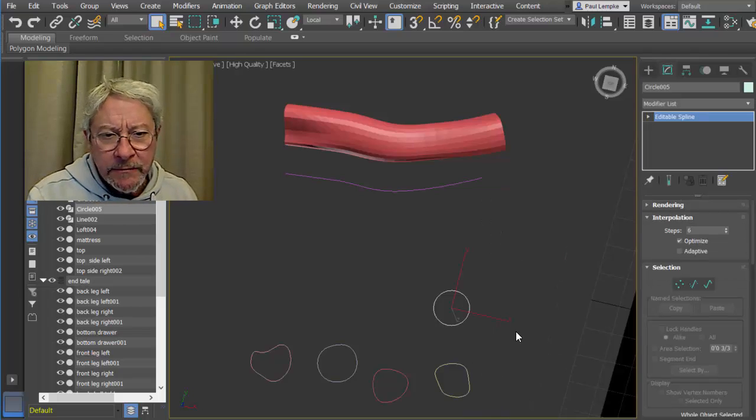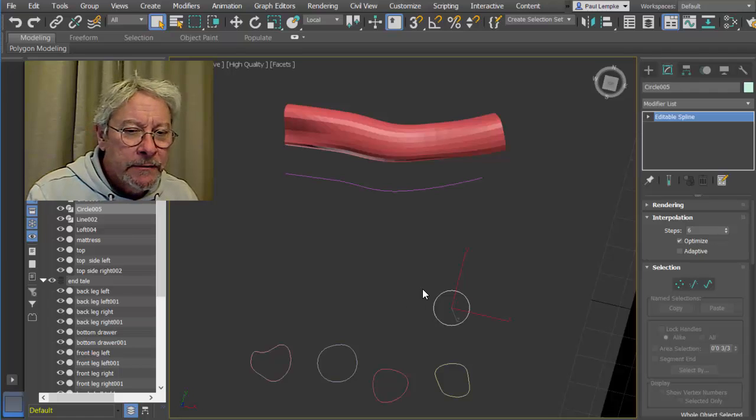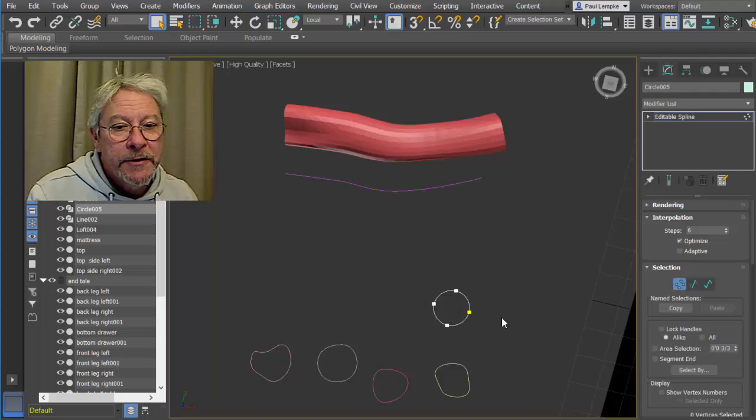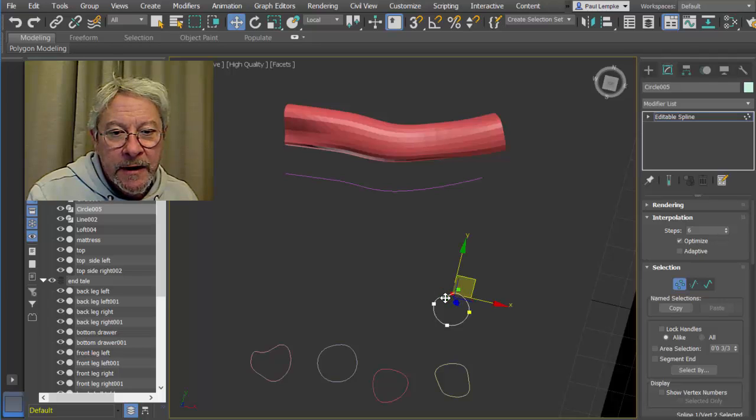That may have been off screen for you. I selected convert to editable spline. Now if I go in here, select the vertices, I can move these around to create something different. I can try to click on the handles to give it a little different curvature.